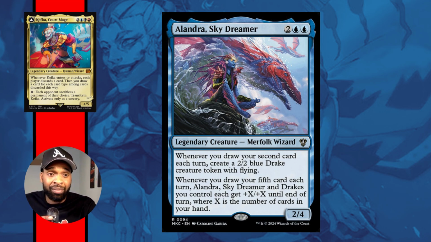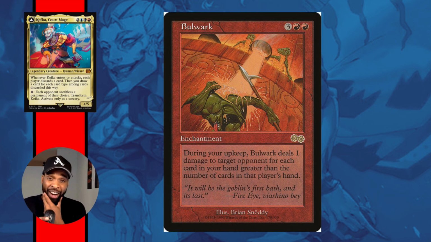Moving on. Next, I brought this card out from the dirt, from the archives, the dust, the library, somewhere back there in the bag at the bottom of the layer. Bulwark for 3 and 2 red. It's an enchantment. During your upkeep, Bulwark deals 1 damage to target opponent for each card in your hand greater than the number of cards in that player's hand.